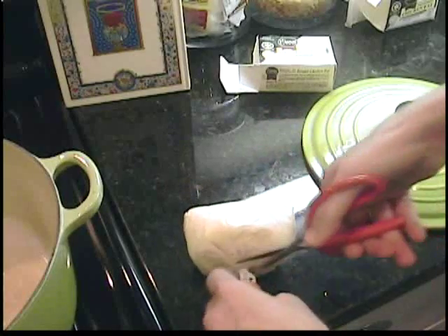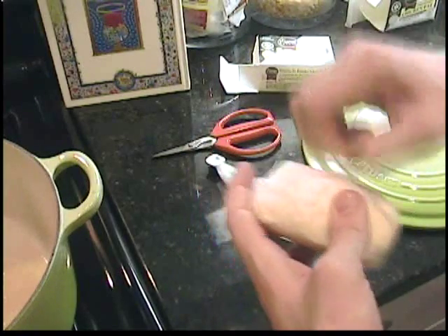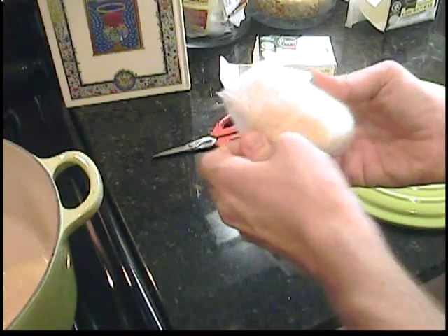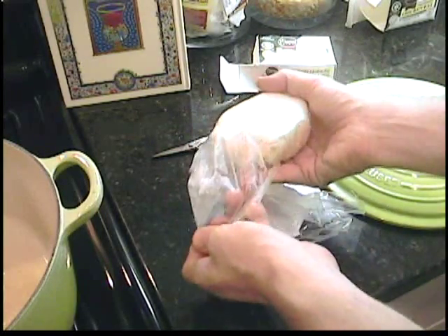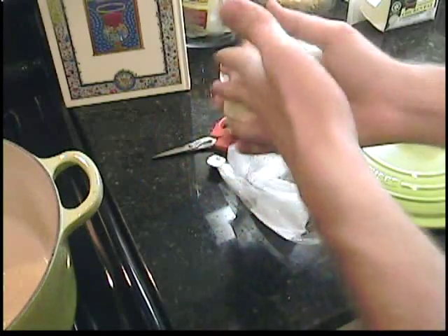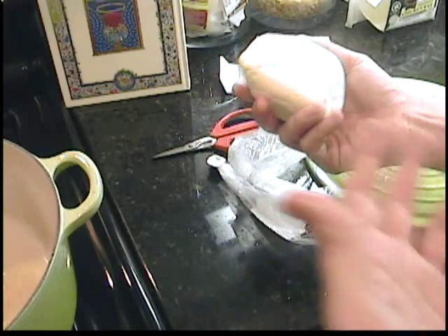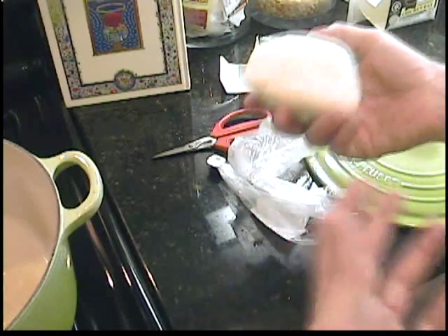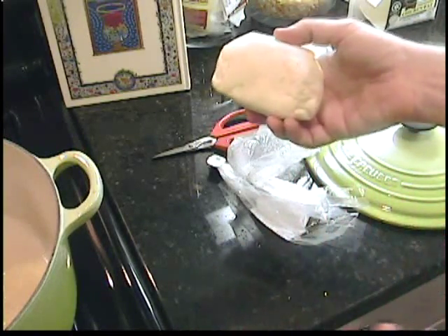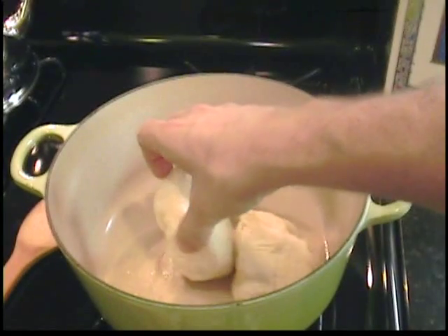It's the red-handled shears or scissors. These things can cut through a lot of items, including plastic bags such as this one. As you see, this is pretty much solid frozen fat. This is nothing more — this is what keeps the chicken warm at night, and has promoted such a warm and loving and mutually beneficial relationship between humans and poultry over many millennia.